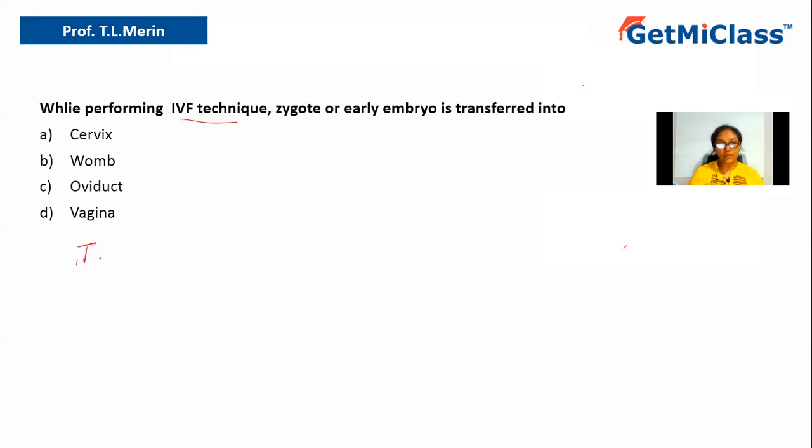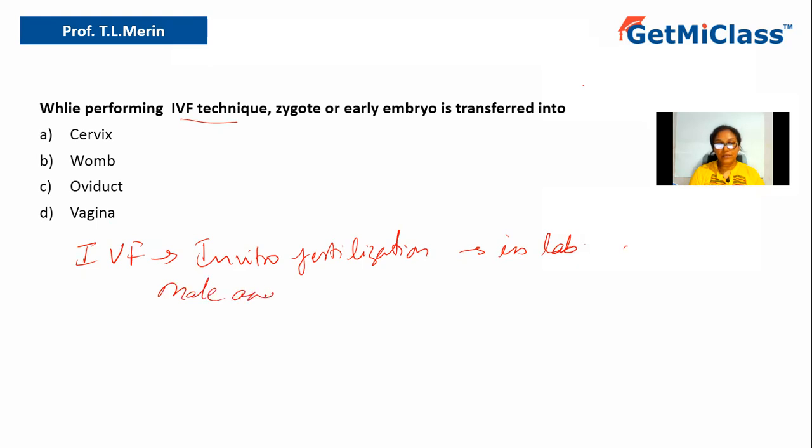So what do you mean by IVF? IVF is nothing but in vitro fertilization. So what do you mean by in vitro fertilization? That is nothing but fertilization in the lab. Okay, in lab condition. That is what is in vitro fertilization. Now, during in vitro fertilization, the male and the female gamete are allowed to undergo fertilization process outside the body of the female.